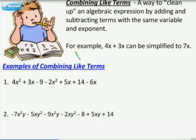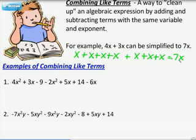For example, 4x plus 3x can be simplified to 7x. How? Well, let's look at it by expanding it out. 4x is just x added to itself 4 times, and 3x is just x added to itself 3 times. If I add the two groups together and count up my x's, altogether I will have 7x. So 4x plus 3x is 7x.